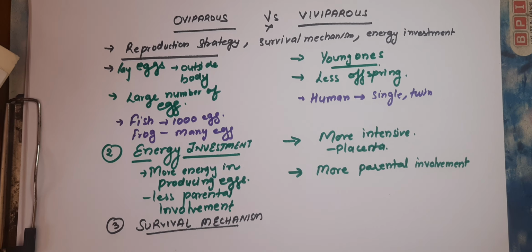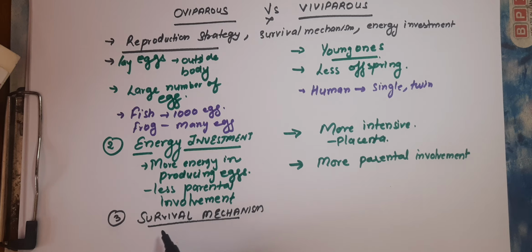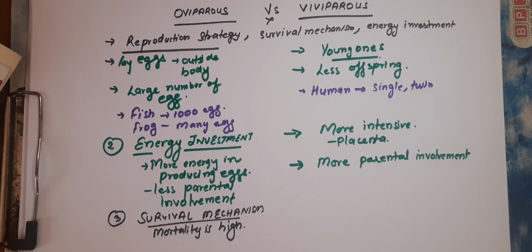So I already told you that the mortality rate is quite high in the case of the oviparous, and so they will rely on producing a large number of offspring due to this factor, as the mortality rates are high due to environmental factors like predators, or sometimes unsuitable conditions. Moreover, the lack of parental care also means that many offspring will not survive.